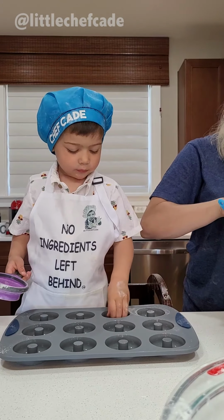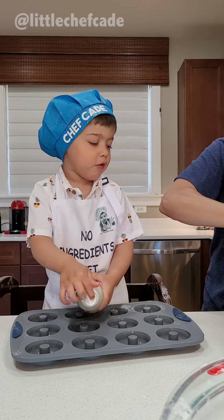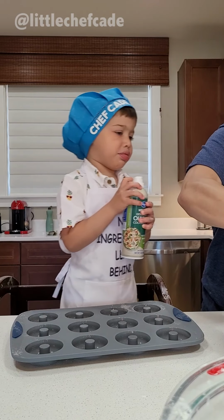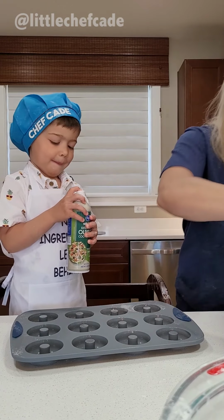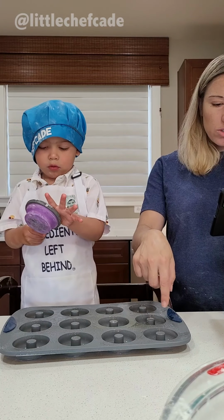Are you gonna help me squirt that out? Nope. I can't do it, but I need help. Yeah. Ew! Don't lick that. Booty, booty, booty! We need to fill these two-thirds of the way full.